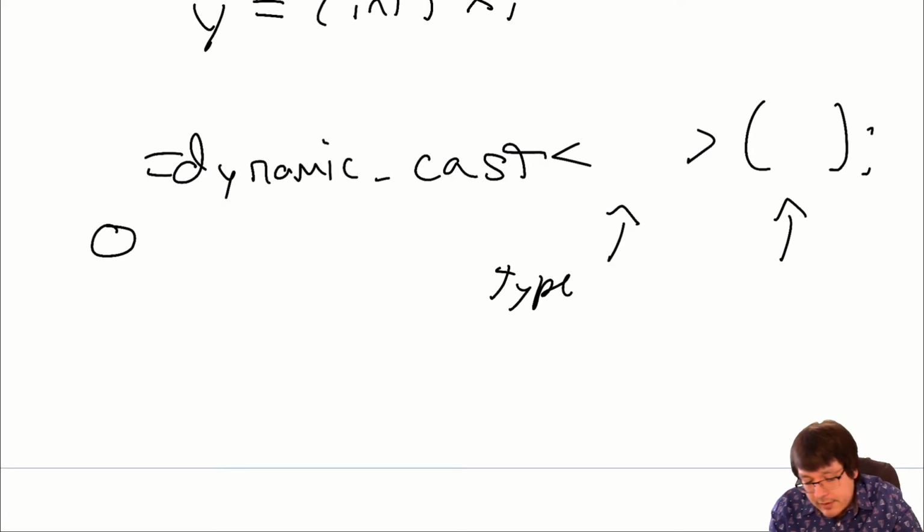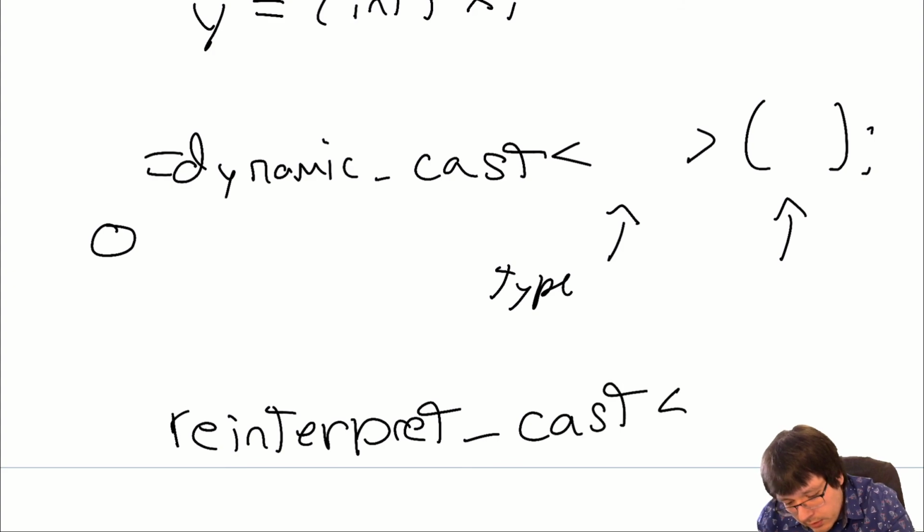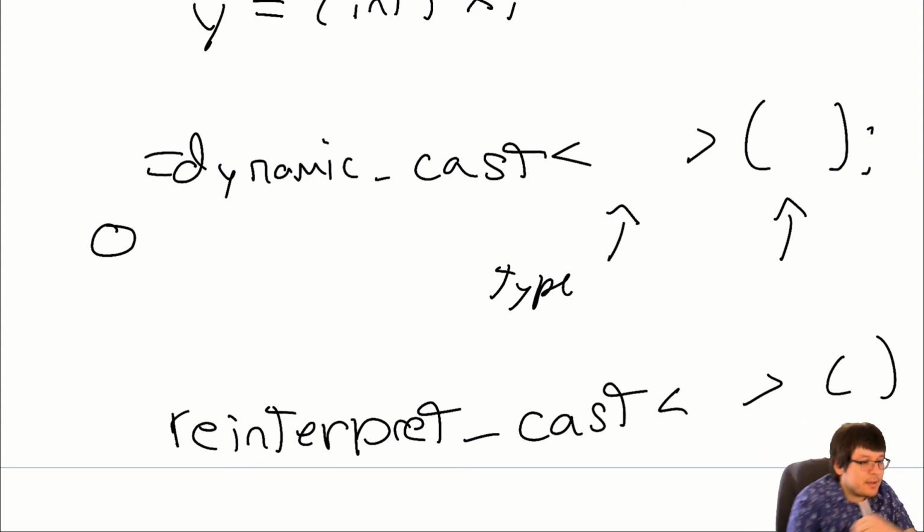The third cast is the Reinterpret Cast, which I personally like to call the Yolo Cast. Because that cast is a C cast. It's a cast that doesn't do any checking. It's just like, you want it, you got it. You feed it in a bad downcast, it'll do it for you. Not only that, it'll literally cast anything to anything. Like I can cast a pointer of son or dad to like an integer pointer if I wanted to.